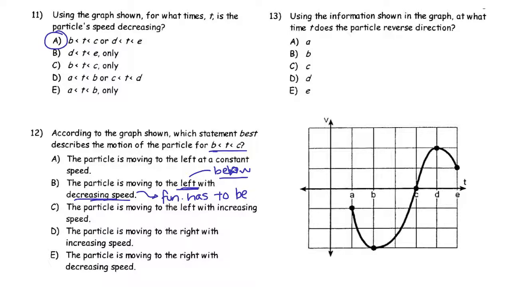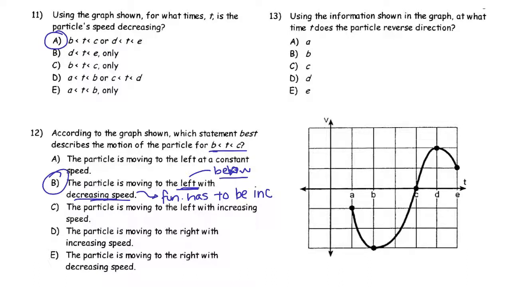Well, let's look back at the graph and see. Is my function increasing between B and C and below? Well, it is, so the particle's moving left with decreasing speed, because velocity is negative but the graph is increasing. So the correct answer here would be B, strangely enough. All right, let's see what some of the other answer choices would be just in case, to make sure we didn't miss it.